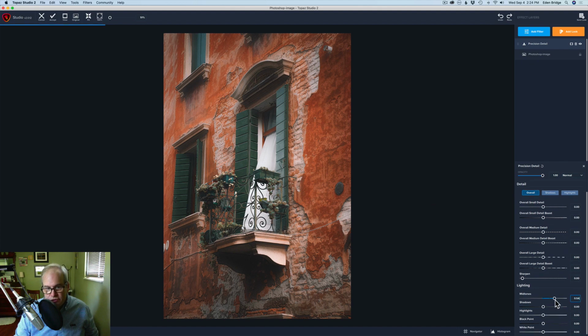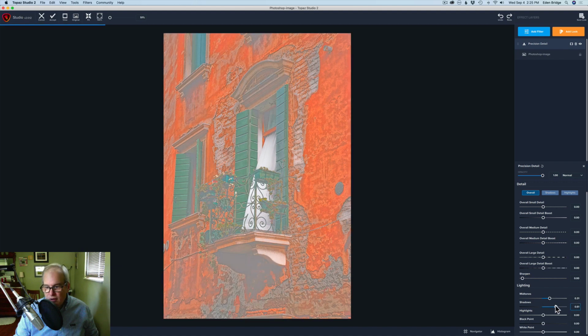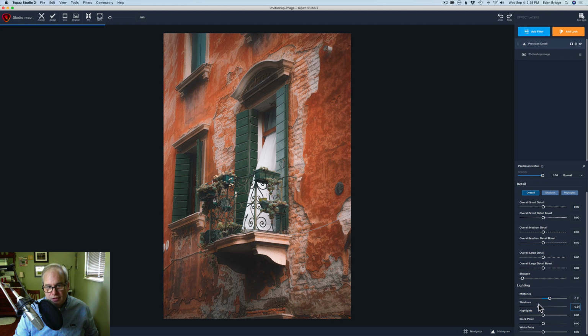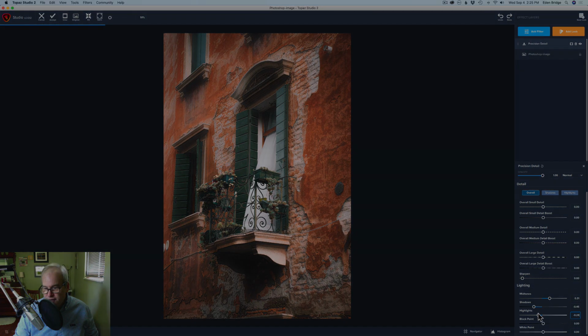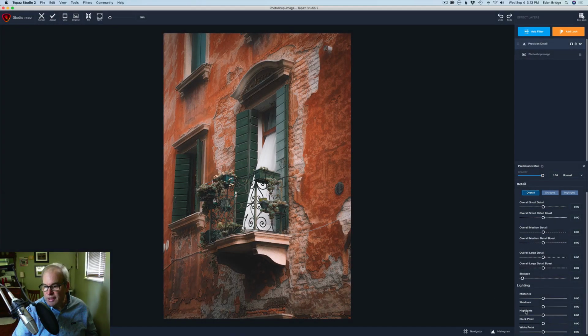So you have a midtones control, so you can adjust the midtones brighter, up or down. You could darken them or lighten them, whichever you like. Okay. And then we have a shadows control. We can open our shadows up, or we can close our shadows down. Give ourselves a little bit more contrast, like somewhere around in there. And then, of course, we have a highlights. We can pull our highlights back, or we can open our highlights up, give us a little more highlight detail. Or not detail, but just give us a little more highlights in the image, or cut some of those highlights back. And lastly, we can adjust our black point.